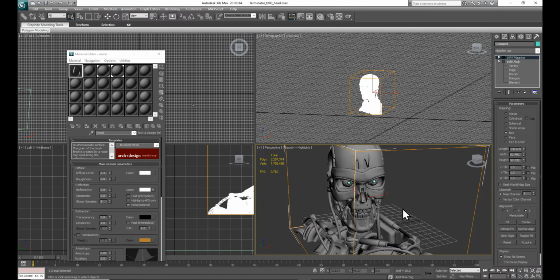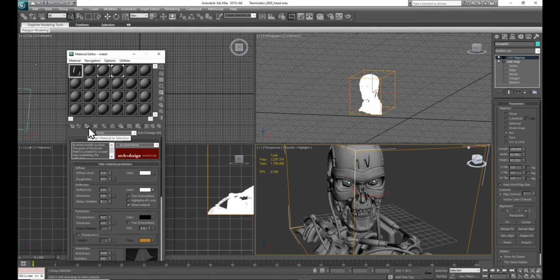Okay, the metal material that we're going to create, the metal shader, is going to be much better than if you use planar or if you use face. But you can play and learn exactly what it does. I advise you to go ahead and try it just to see what it does. After you create the material, just switch and see how it looks. But you will understand that box will look the best, okay? Especially if it's a complex shape, a complex 3D model, a complex 3D primitive with a lot of polygons. Okay, we selected the box, and now I'm going to select that metal material that I just created, and I'm going to click this button right here.